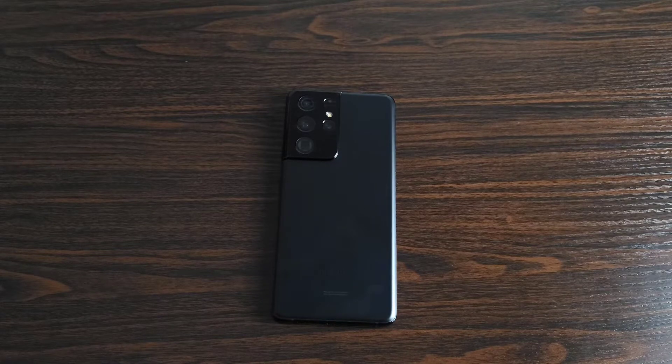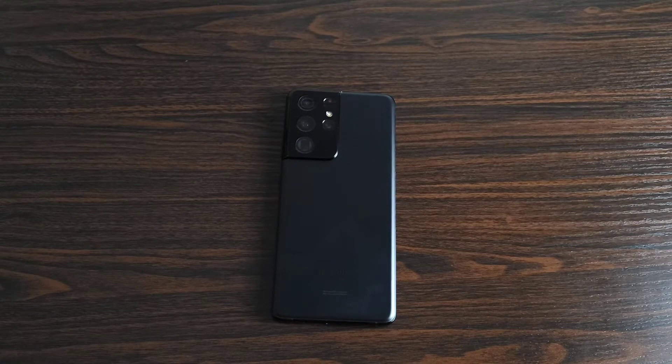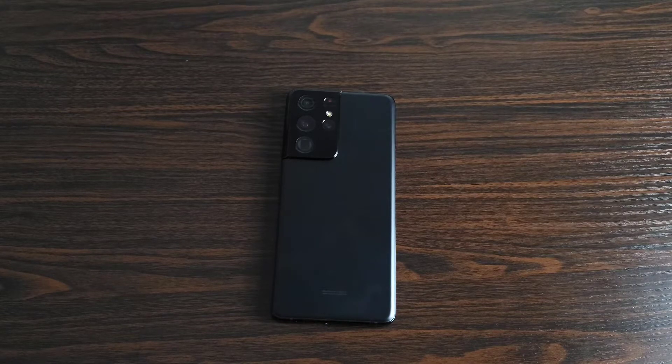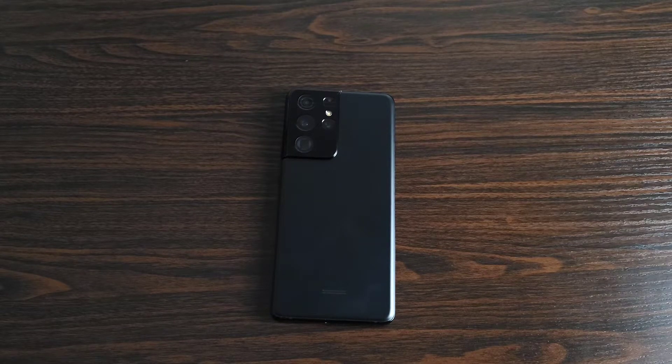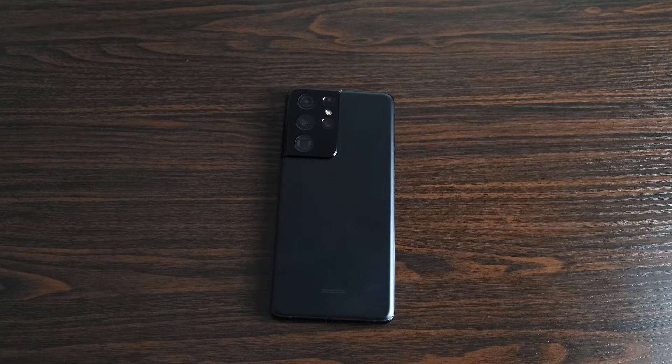The last thing I really like about this phone is the color. Typically I stay away from black or white phones because the colors are boring, but this Phantom Black has actually grown on me a lot. Usually I go for wacky colors Samsung makes — like the Note 9's deep blue with the yellow pen, or the Note 20 Ultra in bronze. But being a plain color, I do like the Phantom Black. It's very, very sleek, even though it does pick up fingerprints. If the silver had come in 256 gigabytes, I probably would have gotten that.